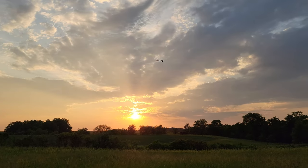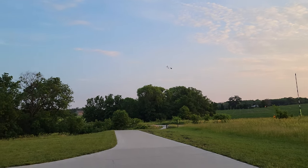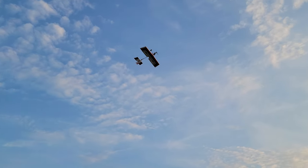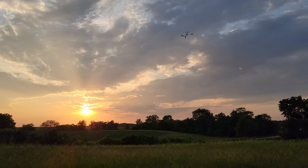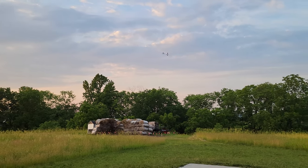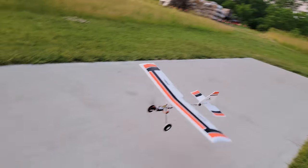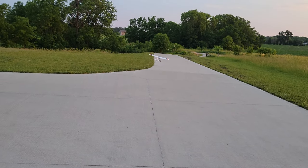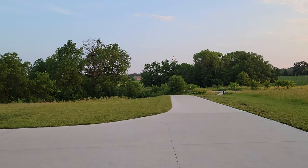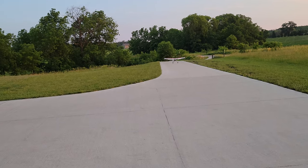Now, is it 1 minute left according to our timer there? One thing that's really nice about this plane is just the simple fact that it's easy to fly. You can do all sorts of fun stuff with it. Inside out loop coming. It's got plenty of power to do the stuff you wouldn't expect a smaller, lesser capable plane to do. And you've got really good telemetry, and you've got thrust reverse, which I was gonna show you, but I guess I probably should bring it a little closer for that. Full landing flaps coming in, lots of rudder. Whoa, there it is. You won't even need it, guys.